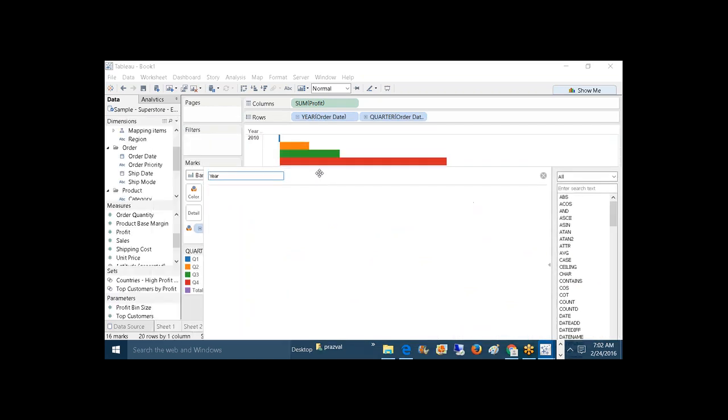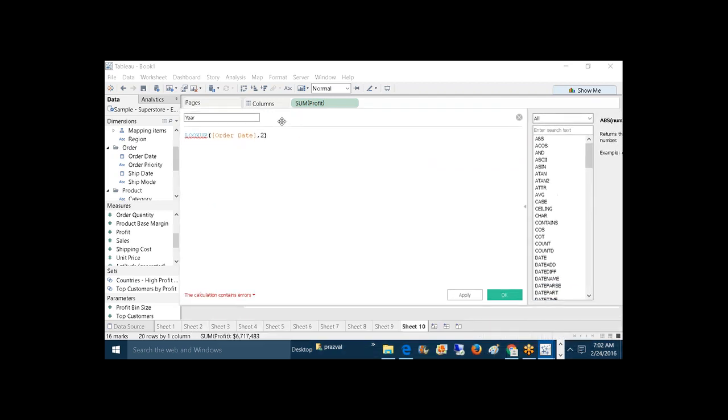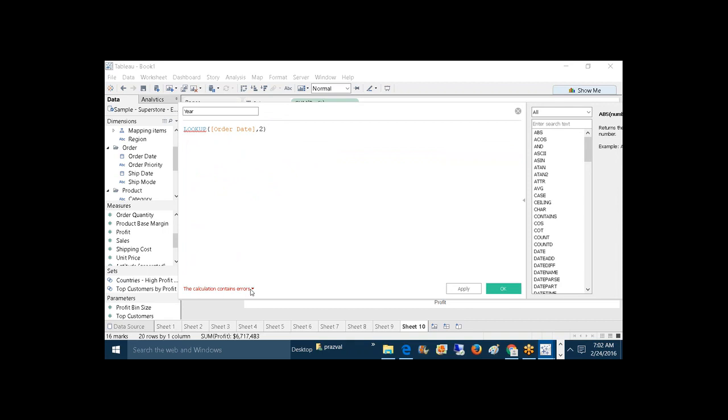So let's say in every row I want the year. I'm taking lookup of order date. So what is the lookup function? Lookup is a table calculation. So for all the table calculations, the input expression must be aggregated.